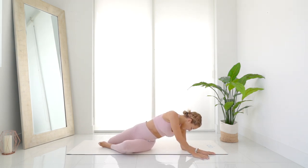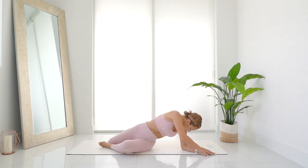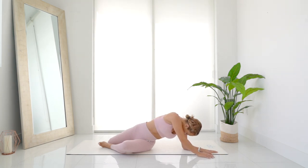This position does take some playing around with to make sure you're feeling it in the right muscle, but you should be feeling it in your upper glute slash lower back on the right side. Try to relax into this position, take deep breaths.